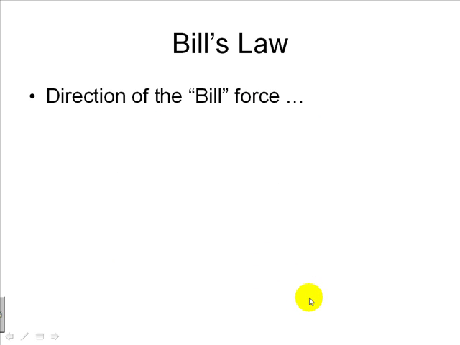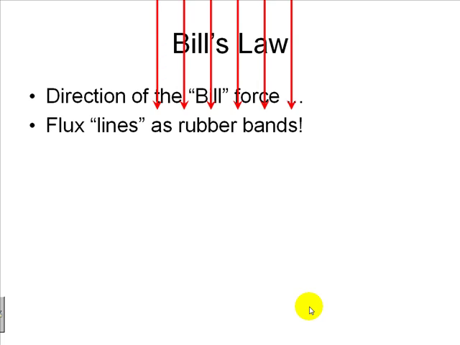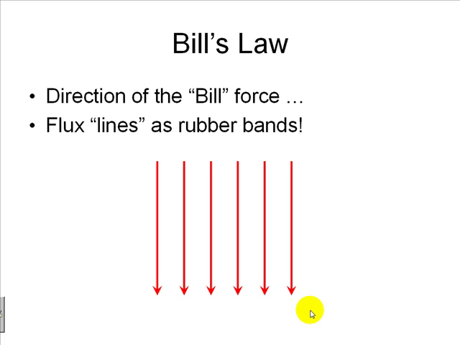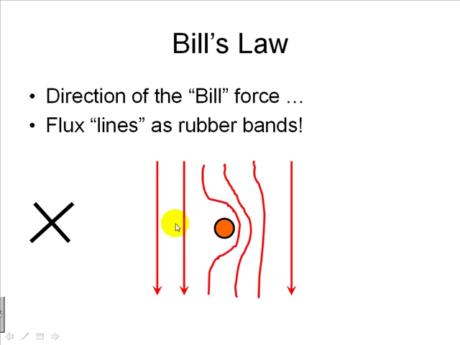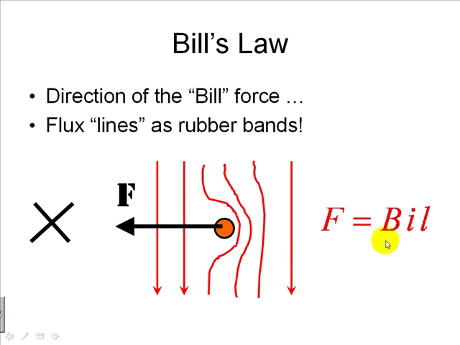What is the direction of that force? Imagine flux lines as if they were rubber bands. There is a magnetic flux field, and inside, perpendicular to the screen, there is a conductor carrying a current. That current will try to establish a field of its own. If the current is entering the screen, the direction of the flux that current tries to create increases flux density on the right and decreases it on the left. The resulting flux looks distorted. If we imagine the magnetic flux lines as rubber bands, these stretched bands will try to straighten and push the conductor to the left. And the value of the force is the Bill force.